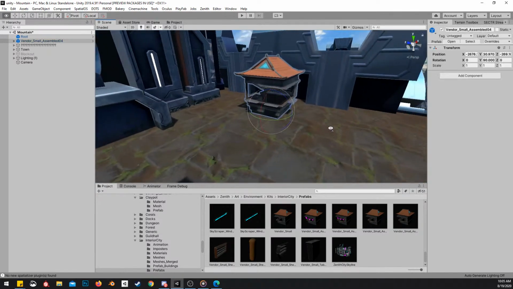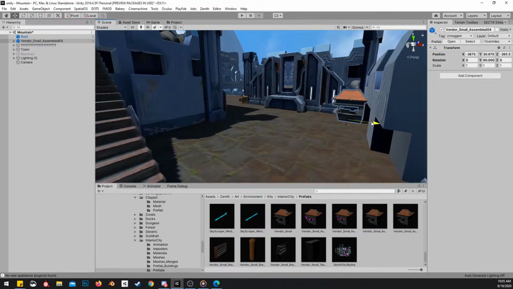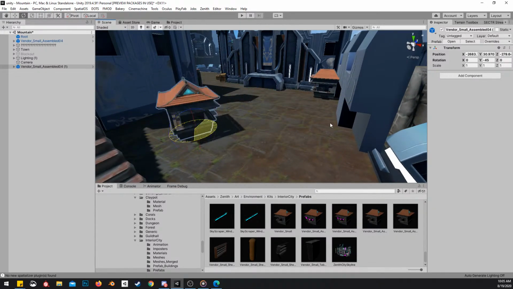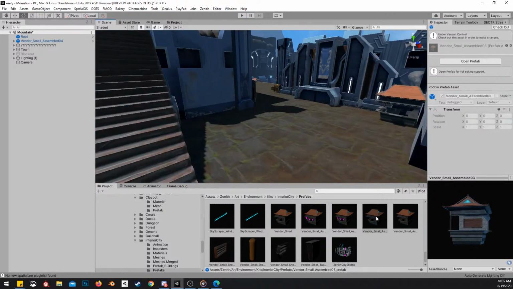maybe one here, up against the corner, put this against the wall, maybe another guy here. But I want a different little shelf configuration. Let's do this guy.